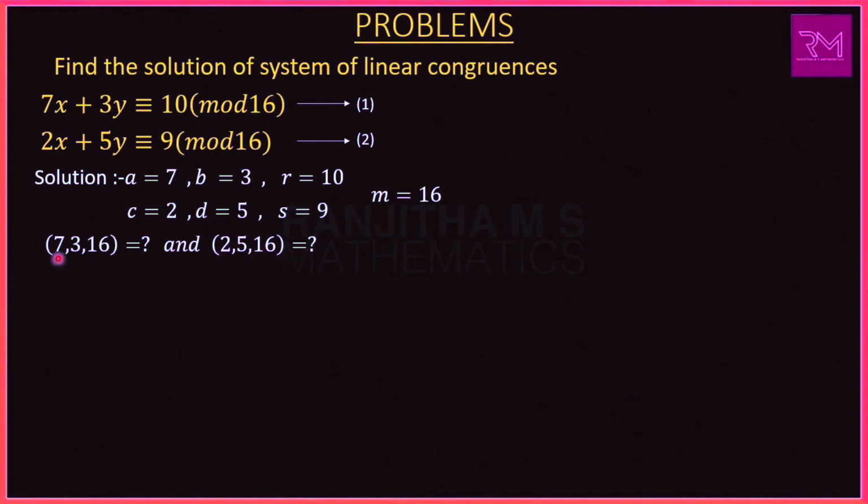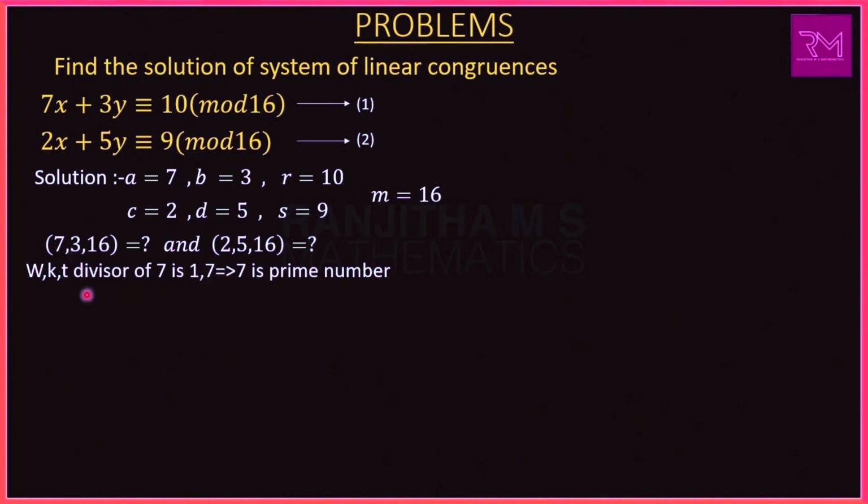That means here we have to find the divisors for all these values. Among these divisors, we have to find the greatest common divisor, which is nothing but the GCD for these values. So first, you have to find the divisors for 7, that is, divisors of 7 are 1 and 7 itself because 7 is a prime number. So the divisors of 7 are 1 and 7 itself.